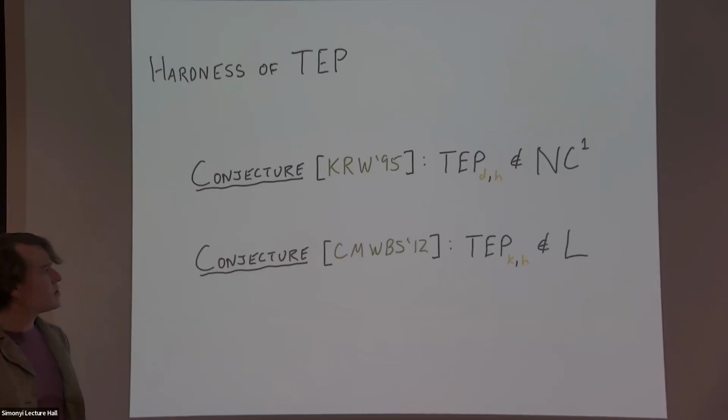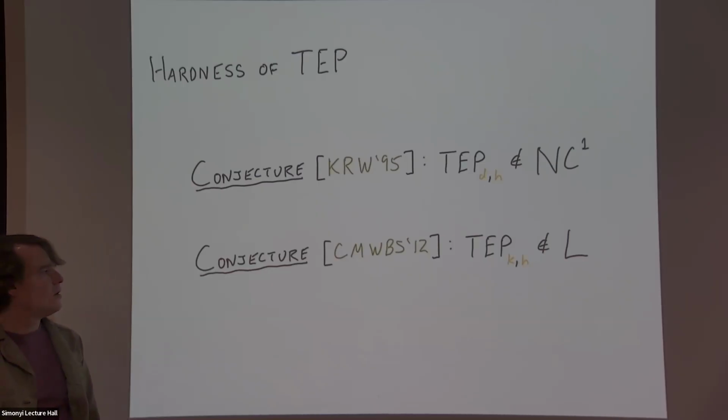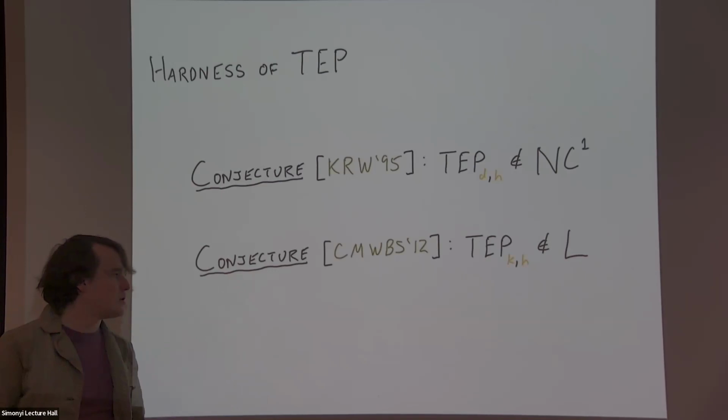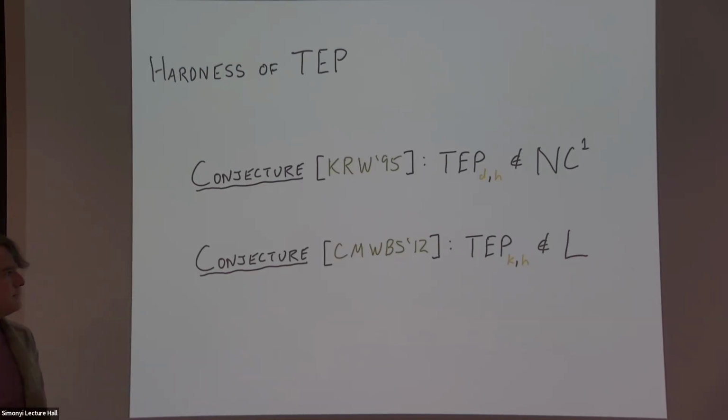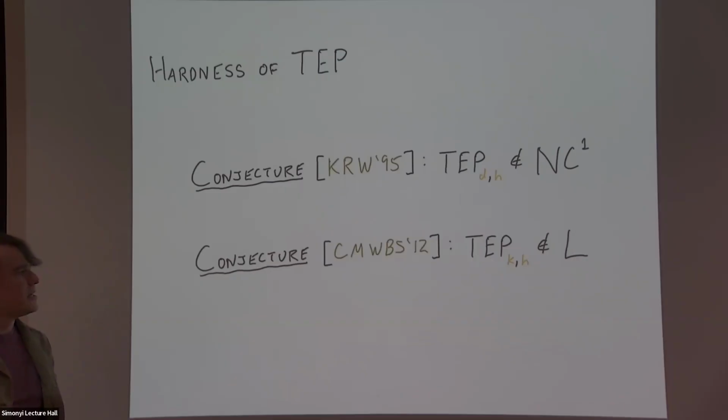And then the story for our talk begins in 2012, or rather in a talk in 2009, where Cook, McKenzie, Wehr, Braverman, and Santhanam conjectured that this problem is also not solvable with respect to space, where now they chose to vary the alphabet size instead of the fan-in. So they conjectured that this would be the problem that would show that time and space are not the same thing. And what's the logic?